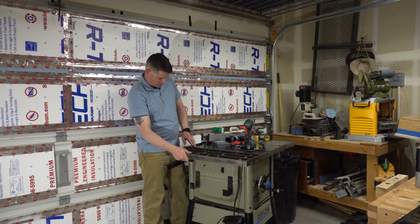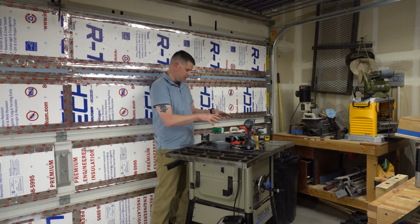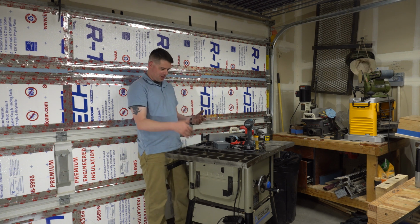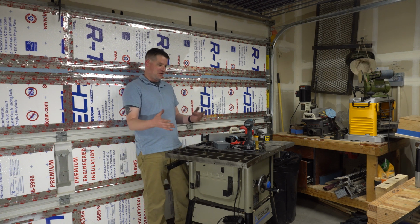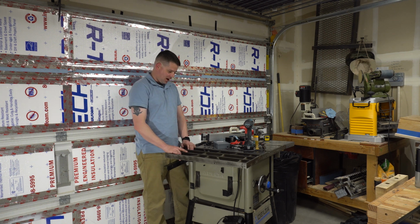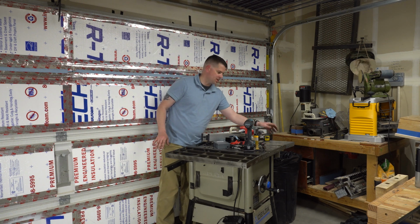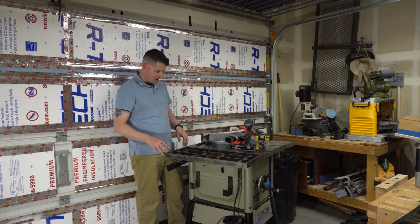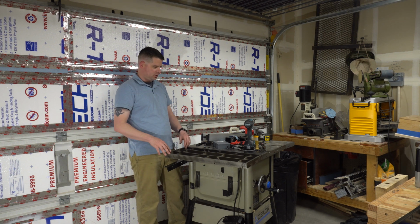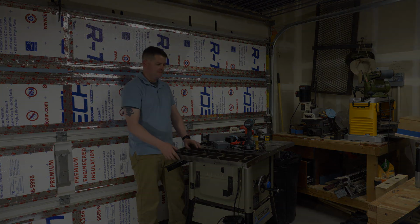I think I'm going to enjoy having this. The only thing I'm worried about is I use this for a tabletop quite a bit. When I set things down, they're going to fall through the hole, so I might actually fix some bad habits with the horizontal surfaces. So I am excited to get this on here. It's going to be a lot more sturdy than this stamped steel stuff that was on there. You'll see it in future videos of me doing woodworking and the thing I used to do before I started becoming a machinist.